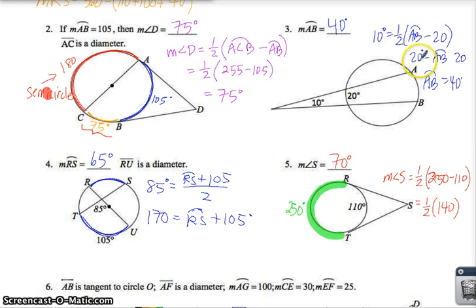Over here, this was a little more straightforward. I gave you the angle. So now we're going to take the measure of arc AB minus the minor arc, 20 degrees. Take half of that difference. It should give you 10. I multiply by 2. I get 20. And then you do your math. I don't know why all these signs disappeared. So I add 20 to both sides, so I get the measure of the arc.